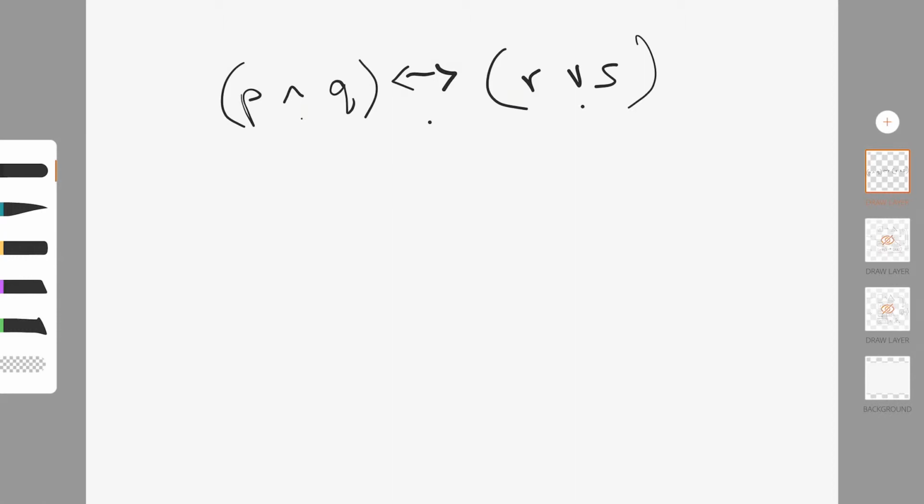Now, here is a question about the operator that has the largest scope. How would we determine that? Well, the simplest way to do it is to think about where the slots are. So, for instance, what are the slots for this and? Well, on one side, it's P, and on the other side, it's Q, right? What are the slots for this or? Well, on this side, it's R, and on this side, it's S. So notice this sort of familiar pattern. You have a slot on the left-hand side, you have a slot on the right-hand side for binary operators, and they have to be filled with something, right?